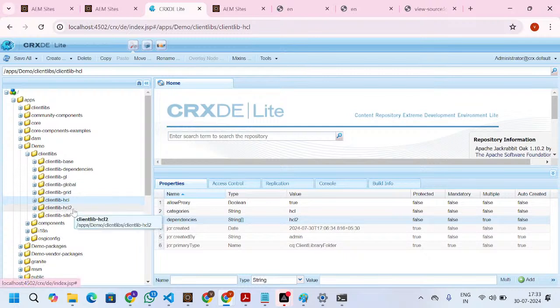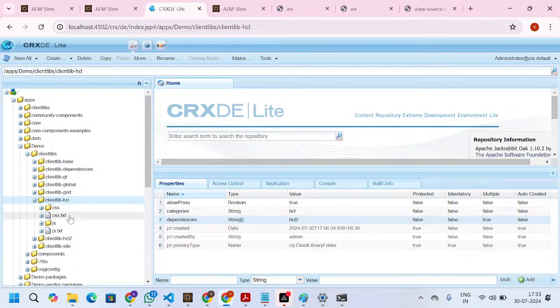So finally I am rendering three colors: two colors from this one and one color from the other. I am making the relation between two client libraries with the help of dependency properties. Are you guys clear with my point? So HCL is holding two colors, HCL2 is having one color.